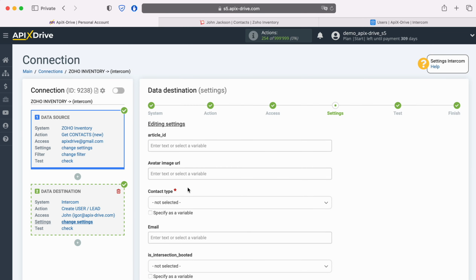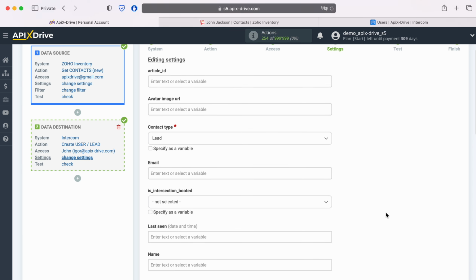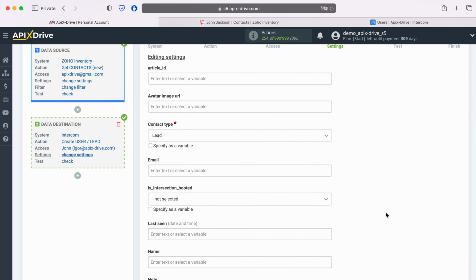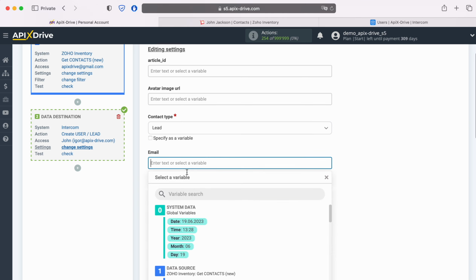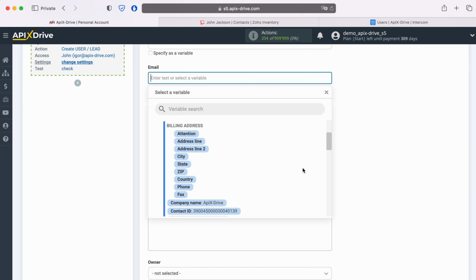At this point, you see the Intercom fields for creating new users or leads. First, select the type of contact. In this case, choose Lead. Next, you need to assign variables from Zoho Inventory to the Intercom fields. In order to do this, click in the field and select a variable from the drop-down list.